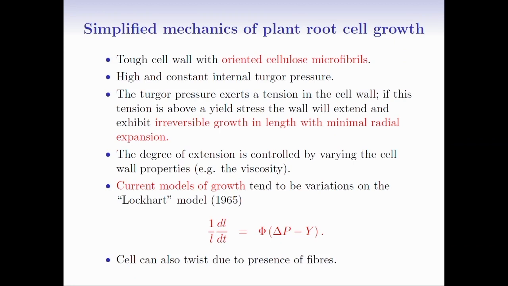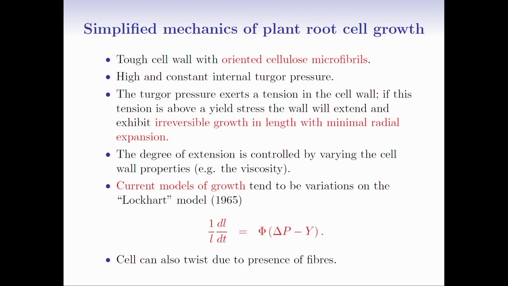If that tension is big enough, the whole thing will grow, and it has this growth in length, but hardly any growth in radius, despite being an isotropic force because it's a pressure. And how the cell controls its growth is it changes its mechanical properties, so for example the cell wall viscosity, in response to what's going on, and that makes the whole thing grow.